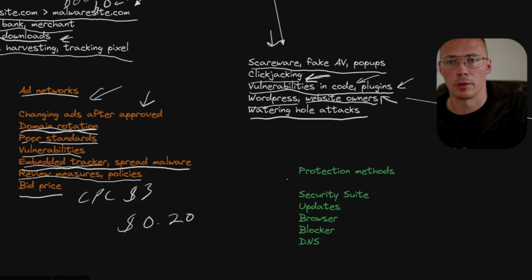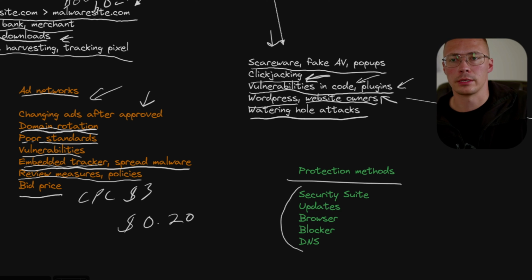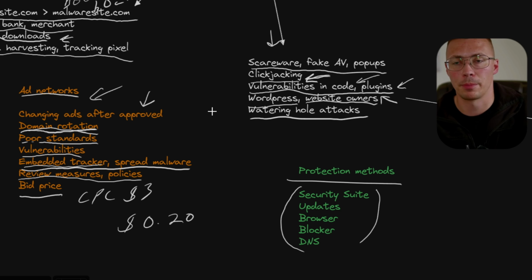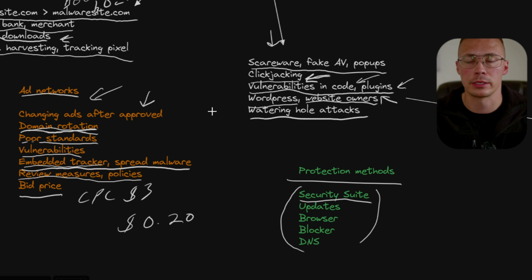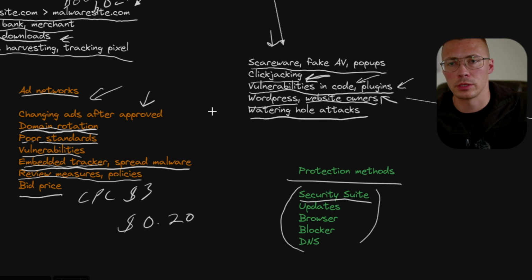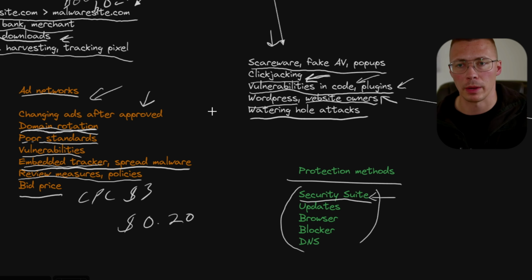So now let's talk about protection methods. What can you do to protect yourself against this stuff? This is really simple. I can't really make it any simpler than this. Basically, first off, if applicable, let's say you're on Windows, you need to have a security suite. If you want to just use Defender, Defender works perfectly fine. I recommend you harden it, for example, configure Defender. But you can just use the regular Defender without hardening it at all, and it works fine as long as you don't have really goofy browsing habits and go to really shady websites.